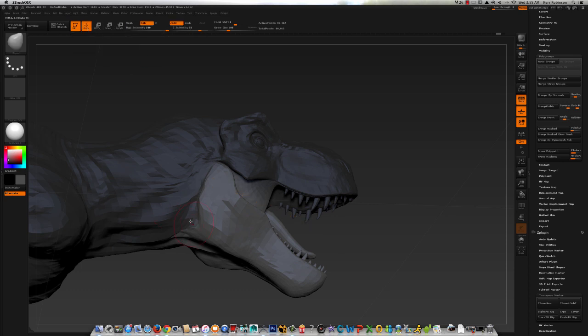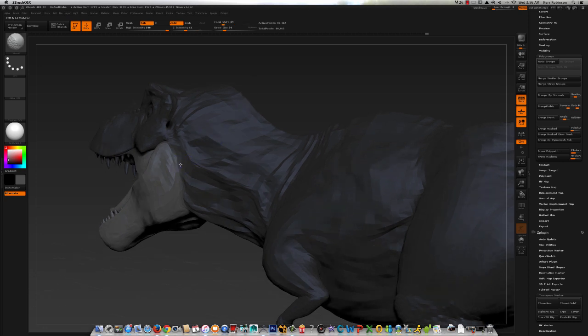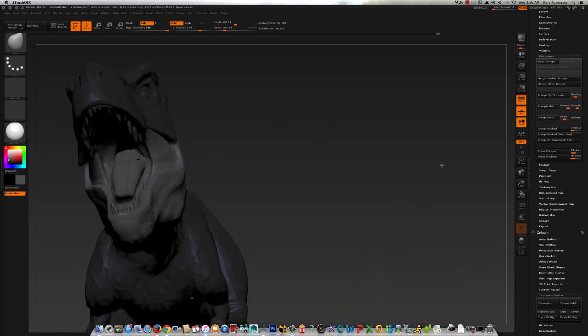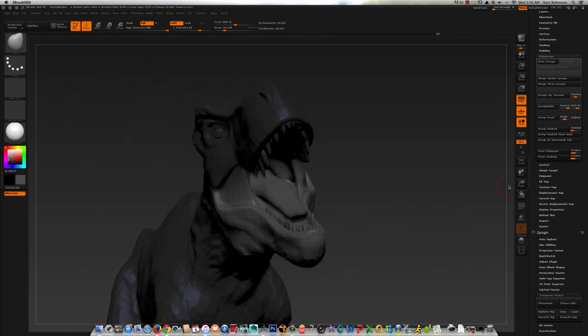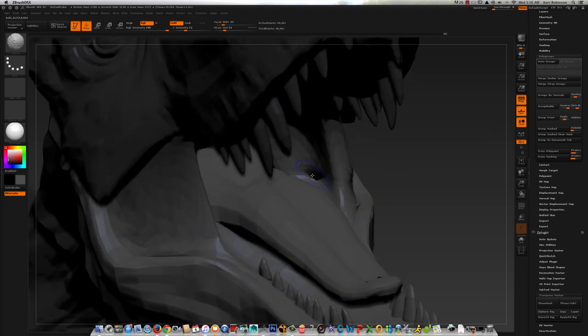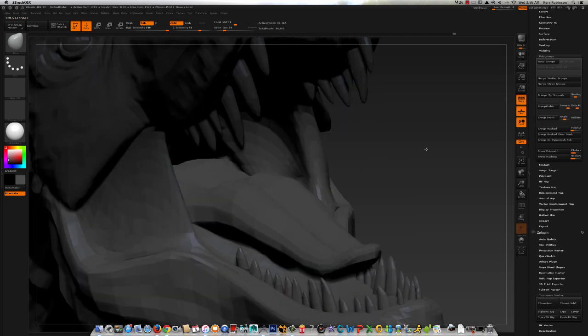So I'm going to go back to draw and take that draw size down and just fix this area right in here. Anything that needs fixing over here, just a little bit. Okay, good. All right. Let's take a look inside here. You can see we have a little bit of shape breakdown on the inside of this mouth. And since the mouth is open, it's likely we could see in here, so I want to fix that. And same thing here with this little membrane-y area.